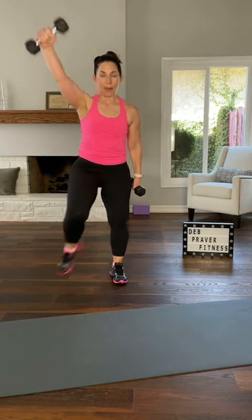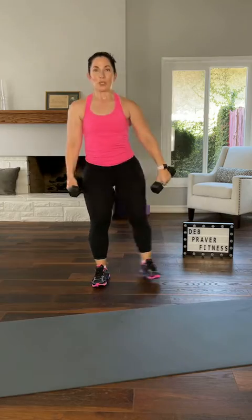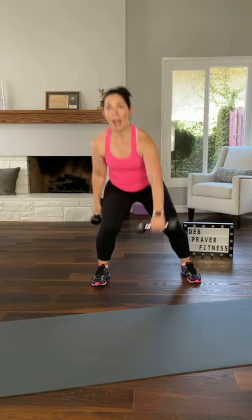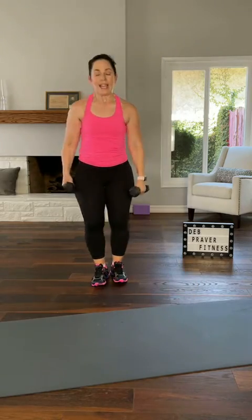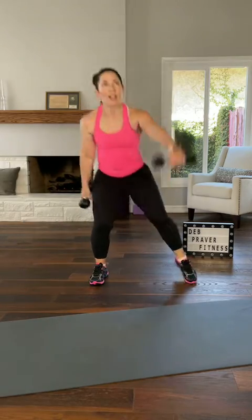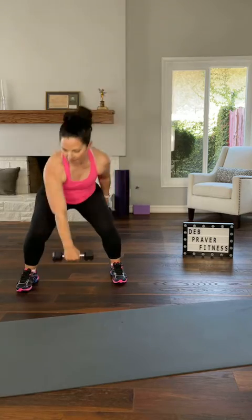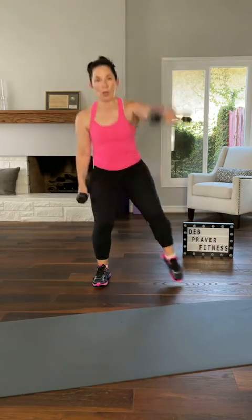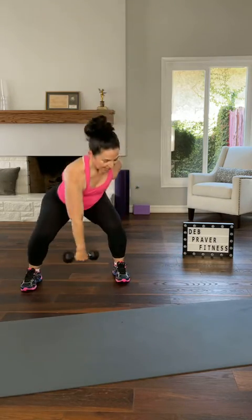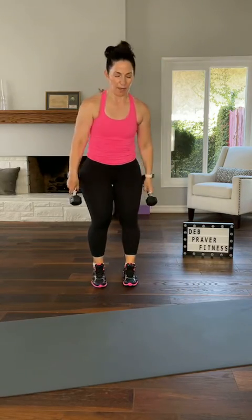Sink, up, sink, together. Sink. Try your balance. Do it again. So you're not swinging your arm past your body. It stays slightly in front of your shoulder. It's going to say chest, just so long as it's in your peripheral vision, you'll be in the right place. One more each way. Last time. Sink. Up. Parallel squat here.